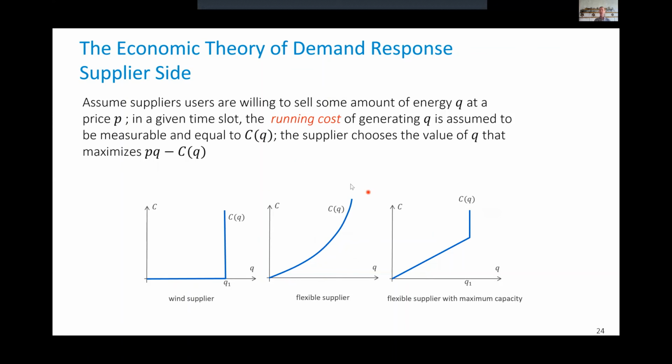On the supplier side, certainly this is closer to reality. If you're a supplier, so if you have a big fuel generator, and you need to go to the market or to the regulation service to say how much you are willing to produce, you need to choose your Q, and now you're probably a company, not an individual user. So you will do your economical calculation and you'll say, if I sell Q, I will receive PQ, that's the money I will cash in, but this will cost me C of Q in particular. If this is fuel cost, then those are things that are directly comparable here. And of course, if you're rational, at least you will try to choose the value of Q that maximizes your revenue, which is PQ minus your cost here.